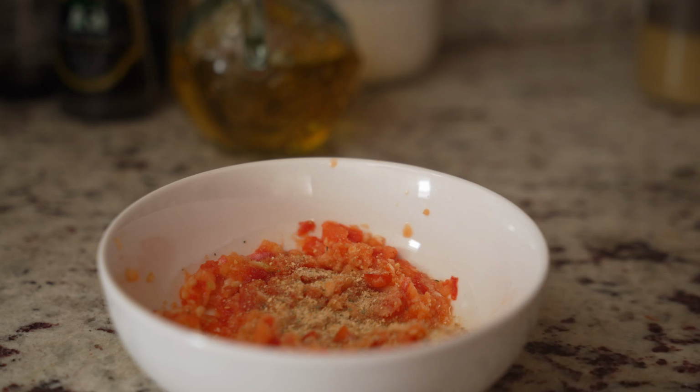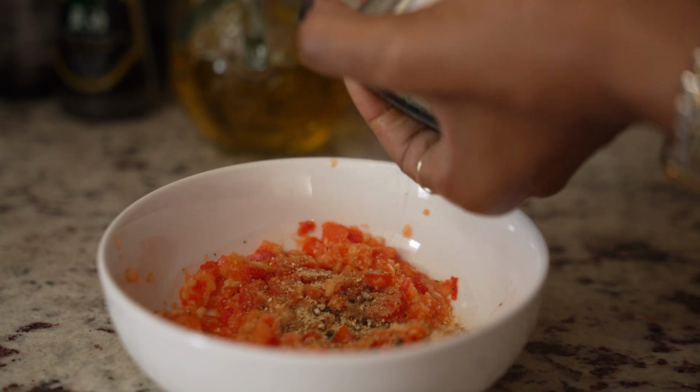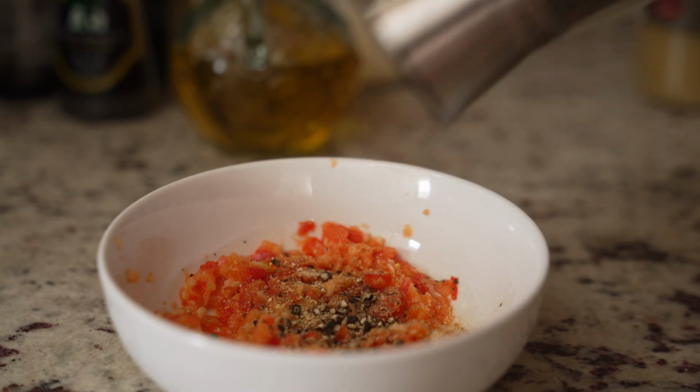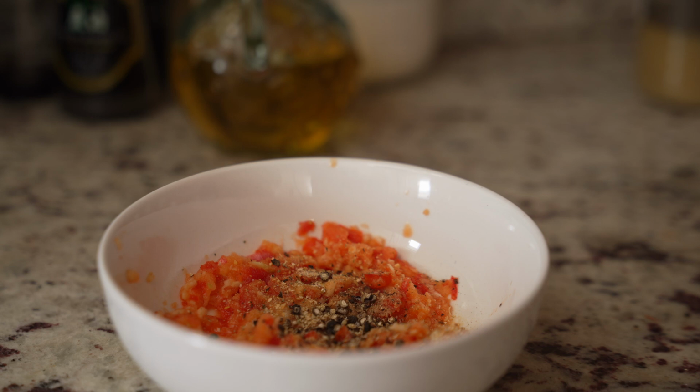It's very hard for me to cook with measured seasonings because I truly think that cooking can be a very wholesome, soulful, and spiritual connection with your food and the overall experience. So, as they say, I just season until my heart says stop. And if I need to make any adjustments, whether I added too much salt or not enough, I'll go ahead and adjust. So that was just some salt and fresh cracked pepper.